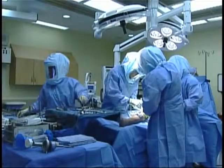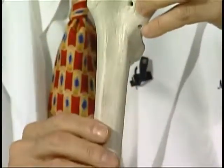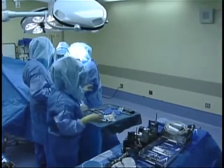Her physician, Dr. Michael Jacobs, offers a surgical procedure called hip resurfacing, a good option for some younger, active patients. The concept of hip resurfacing arose out of a desire to save as much of the patient's bone as is possible. This is a hip that has not had any surgery. As you move into a hip replacement, what essentially you do is remove the hip ball so that you're left with this situation. With the hip resurfacing, you simply prepare the top of the hip bone and put a cap on it. Preserving bone gives patients greater options if another surgery is needed in the future.